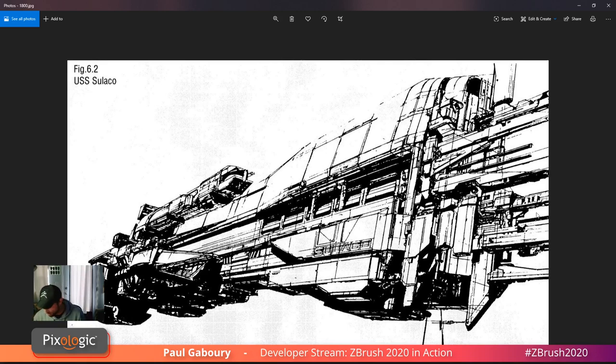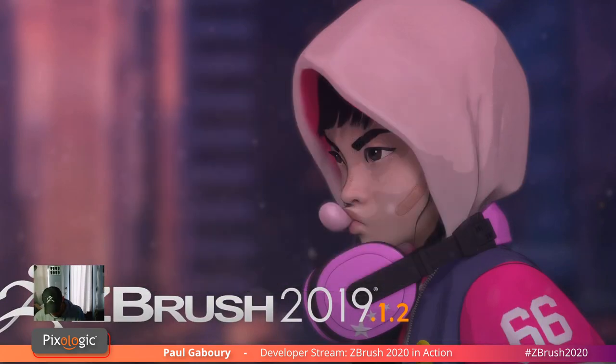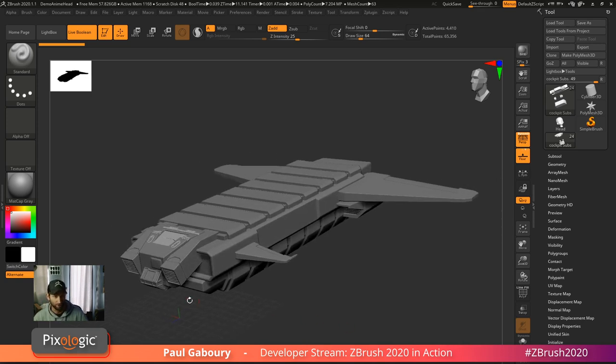So today I want to talk about all this paneling and stuff. Unfortunately, I got so busy this week that I wasn't able to take my ship to where I wanted to. So guess what? We're going to do it together. So we're going to do the things I would have done, just my experimenting, right? We're going to do it all together. So again, here, I'm going to put the @PixoPaul. Okay, so that I just put in the chat is the @PixoPaul.